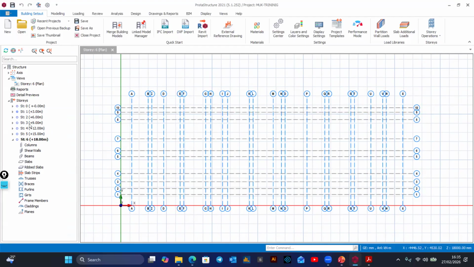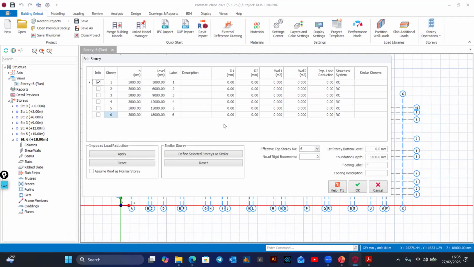After adding the stories, now we need to clearly identify which is which. Story 1 is what? So still under story operations, we edit the story.